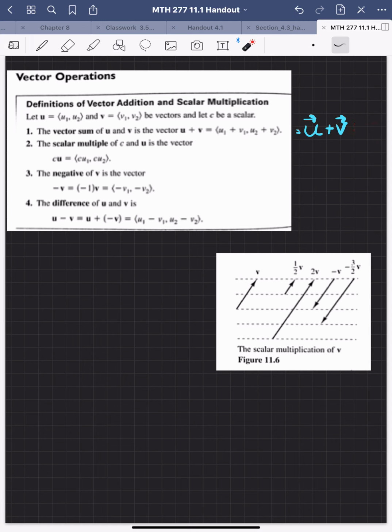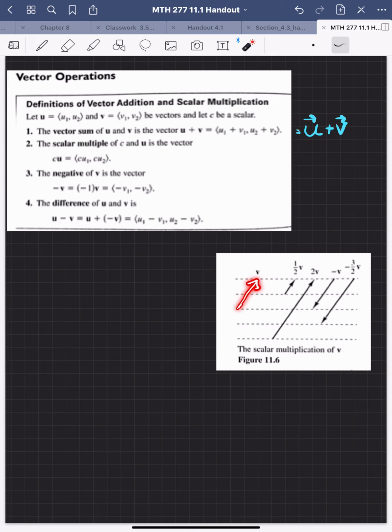Okay, so we're going to allow c to be, so c is a scalar, right? So this is going to be just a magnitude, right? It can be a positive number, a negative number, it can be 0. A scalar of 0, I won't go into that really quickly, but the way you would think about it is if you wanted to scale a vector, right? So if you take a look down here, so if this is your vector v.